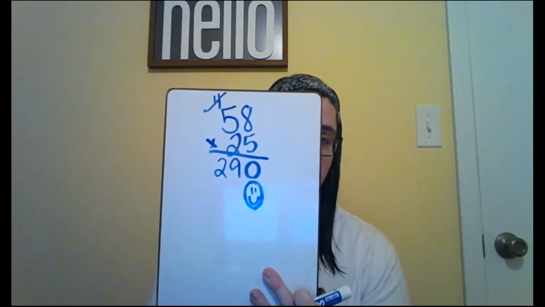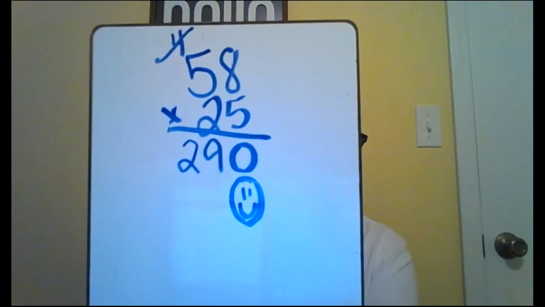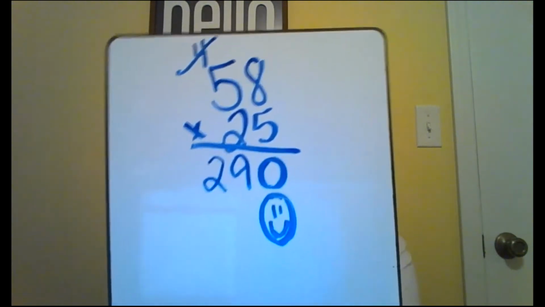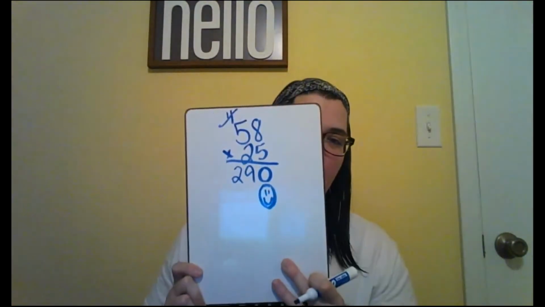And then we need to go down a row, and we're going to have to put that happy 0. Do not forget the happy 0 or the problem will not work. So we need our happy 0 on this next row. Do not forget the happy 0 or you will have a sad teacher.